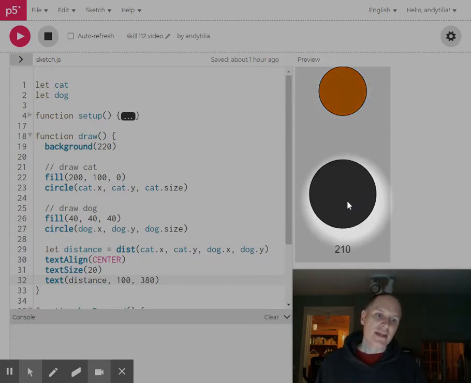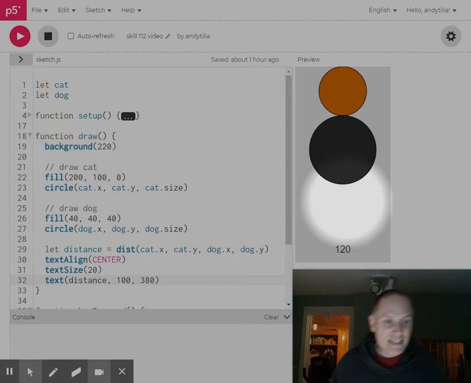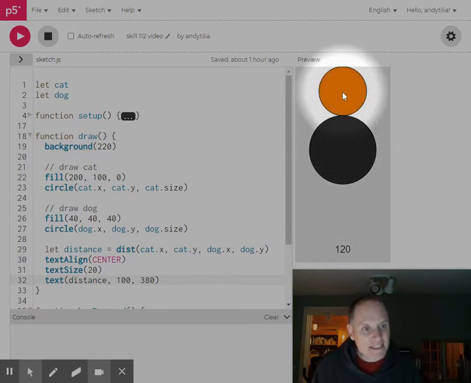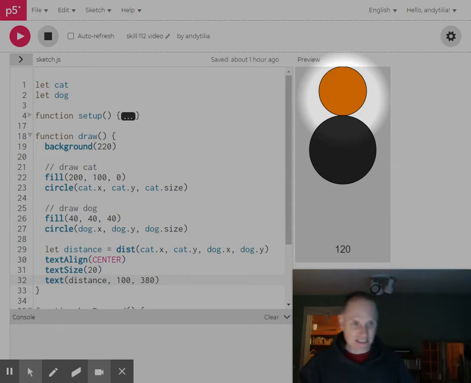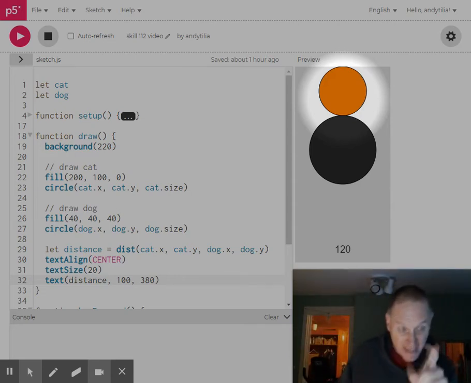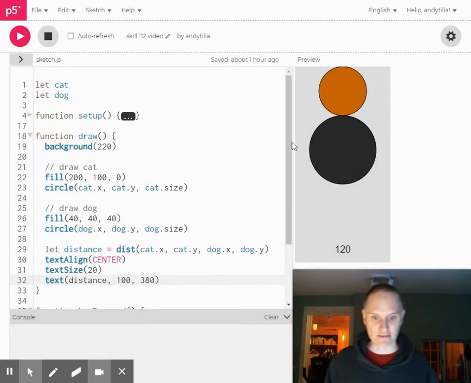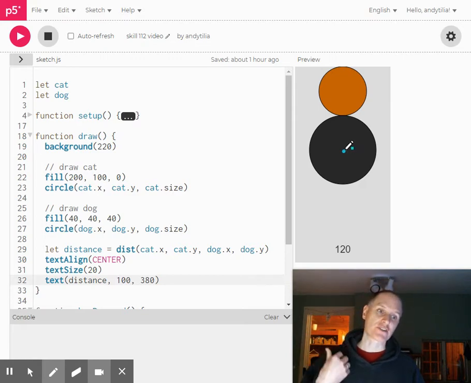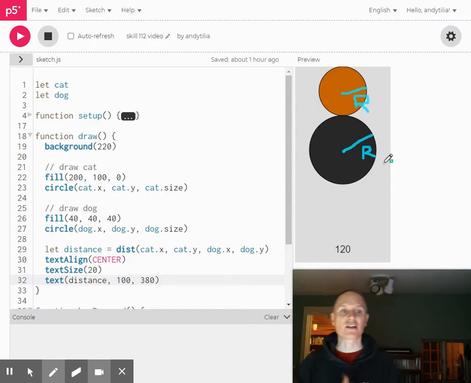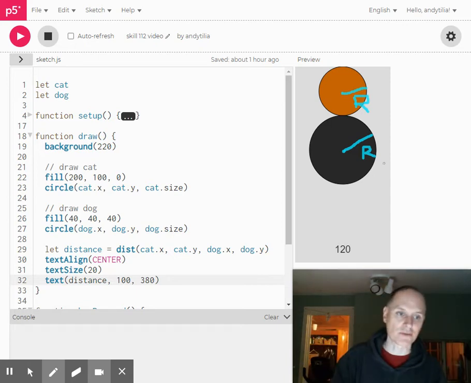So the point we're really interested in is this point right here where they collide. What's the distance between the centers when the two objects bounce up against each other? That's really what we're interested in. And so let's take a look at how we can find that. I'm going to turn on my trusty pen again. And notice each of these are circles, right? So I've got a radius to my circle here and another radius on this circle, which is right there. And take a second to think about how this collision point can be represented by using the radii of the two circles.